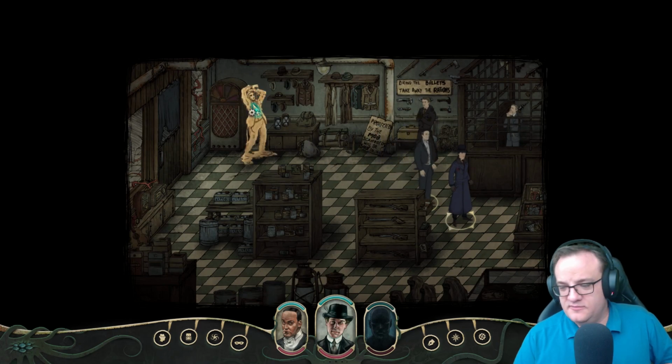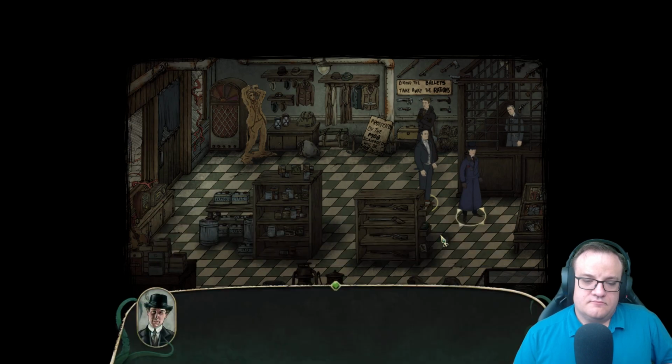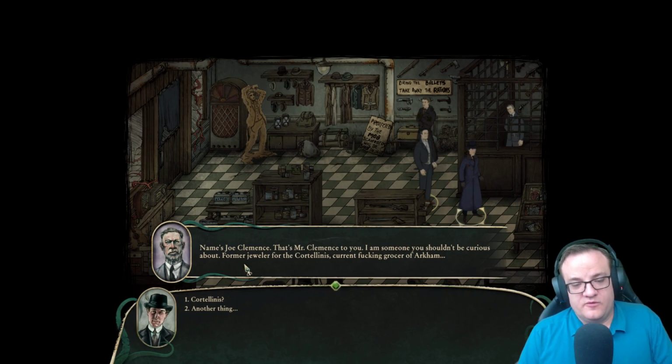Oh, Honest Bill. So, who are you? Name's Joe Clements. It's Mr. Clements to you. I'm someone you shouldn't be curious about. Former jeweler for the Cornatellis, current grocer of Arkham.